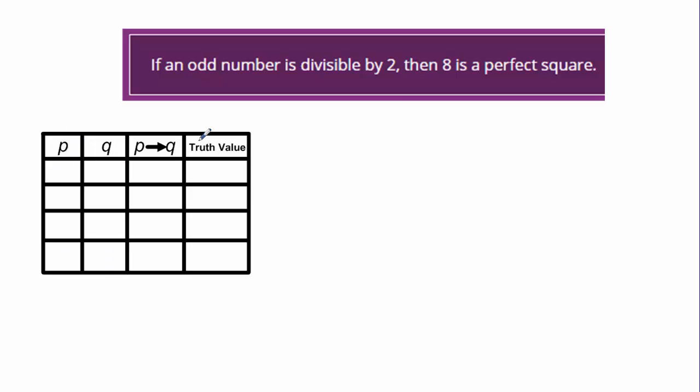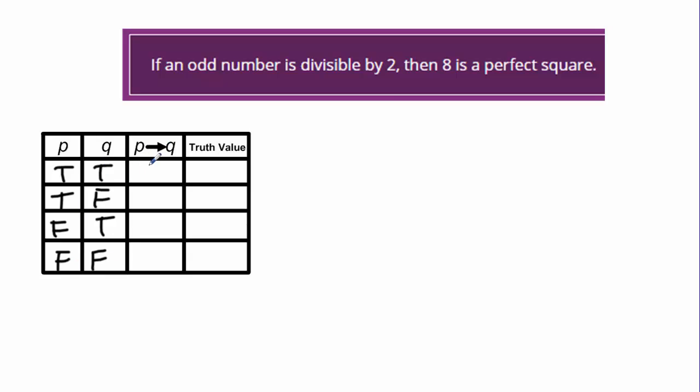There's only four truth values. It could either be true or false, and these are the situations you can have. So my hypothesis could either be true or false, and the same thing for the conclusion. So I can have either true and true, true false, false true, and false false. Those are different situations for the hypothesis and the conclusion.